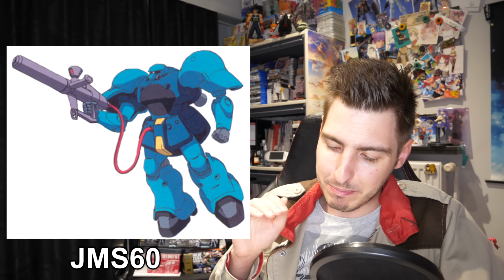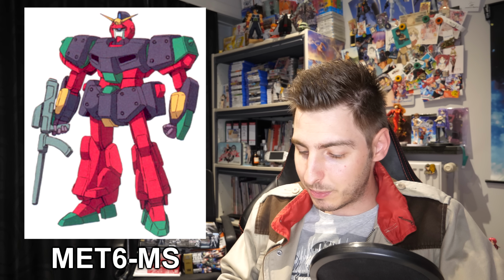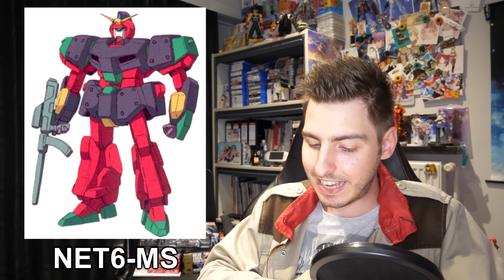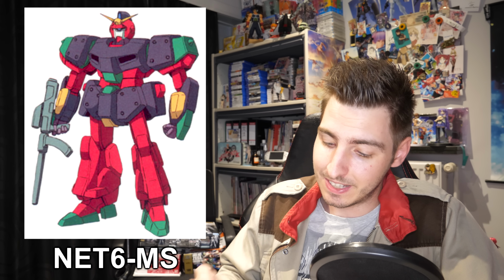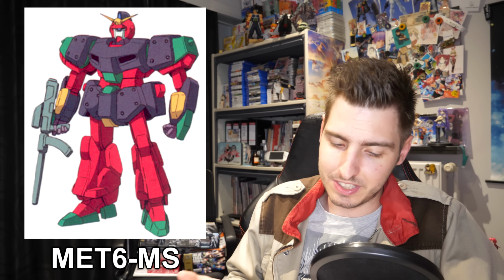At first I thought maybe the year, but G Gundam takes place in Future Century 60 and the Nobushi is JMS 71, so that's not going to stick. And this thing with the numbers will basically continue with the rest of the model numbers for G Gundam. We've got Neo England's NET6MS Kashing, which is sometimes also listed as the MET6MS. Now, the former can be more easily explained as Neo England T something 6 mobile suit. The latter, though, doesn't really seem to make a whole lot of sense to me.